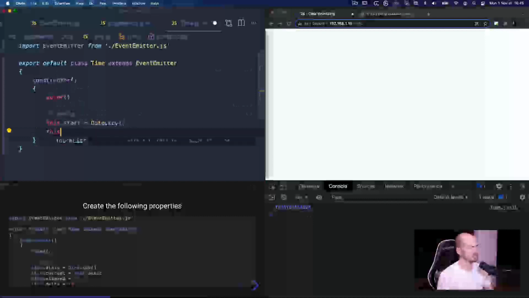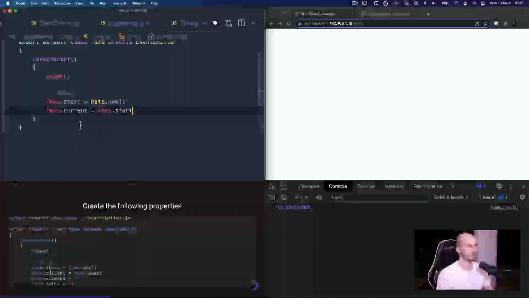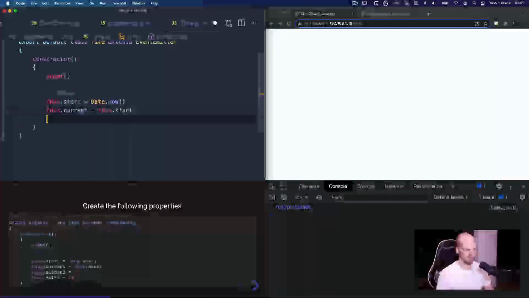Okay, so we save this one. We save the current by using the same one. You will see that this one will get handy right after because we're going to change the current on each frame, but start will stay the same. This one will store when it started, like the timestamp when the experience started. This one will be the current timestamp with time. So in the next frame, it's going to be a bit more, a bit more, a bit more. Then we need to know the elapsed time.